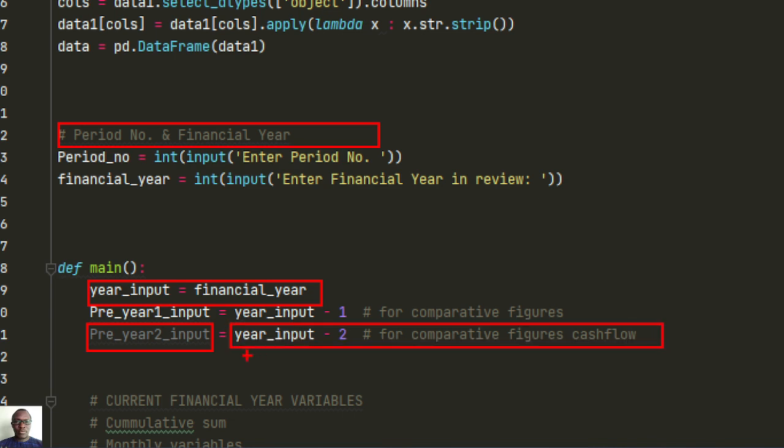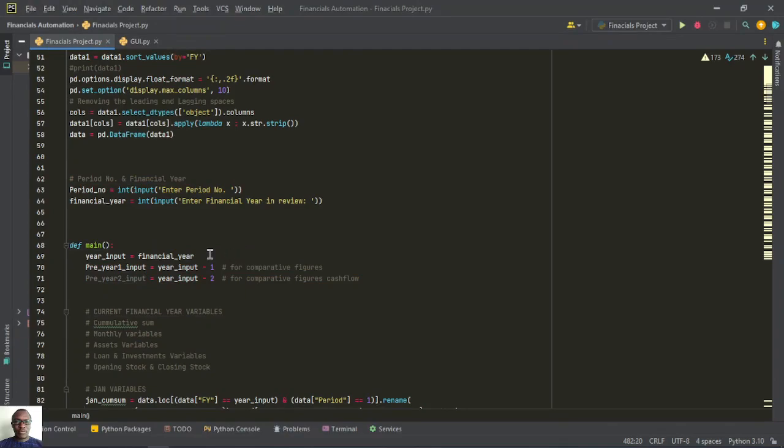So when I want to get the variables for 2016, I'll just take the value for the current year, which is 2018, minus 2 to get 2016. So let's move again back to our variables for prior periods.